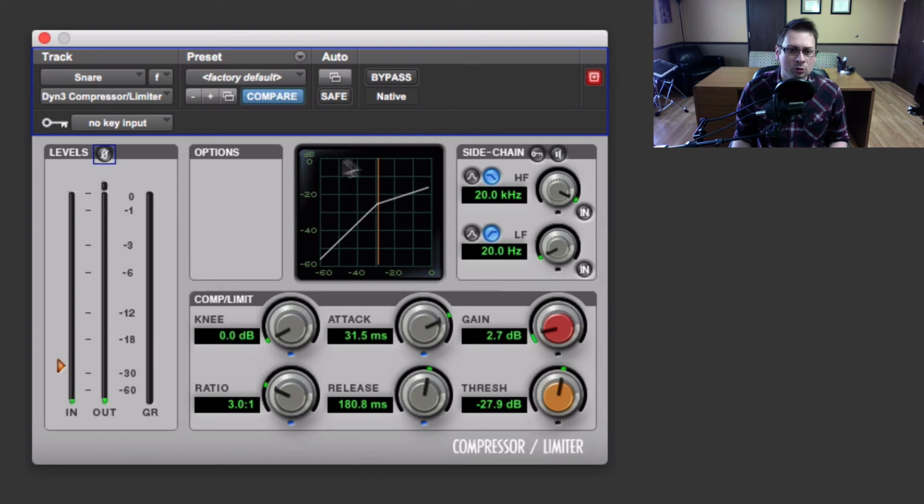Now, I'm doing extreme moves on the compressor here. Normally, I wouldn't do such extreme sweeps here and there, but just so that you can hear it a little bit better, that's what we do. And again, in the context of the overall mix, things may need to be adjusted and changed. That's why we have all these tools available to us. But that covers attack, release, knee, and gain.